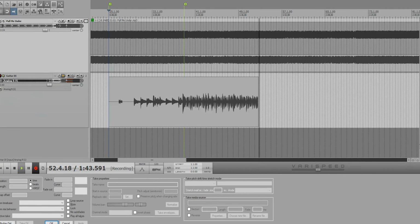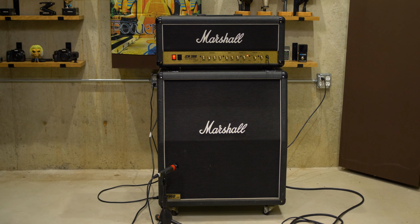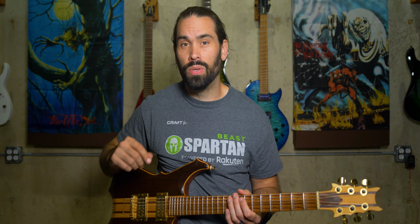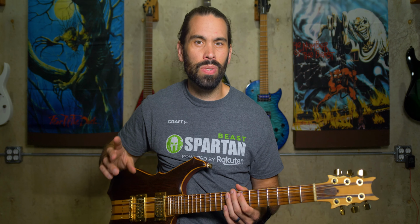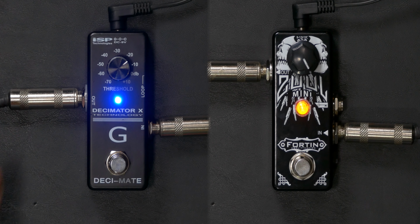Let's go ahead and test these pedals. To do this, I'm going to reamp my guitar signal. This means I'll record the signal into my computer and play it back into the amp for setup. That way we'll have a direct comparison between the suppressors and no suppression. I'll also include some tests with the ZUUL Mini without using the key input, as well as the Decimate G without using the loop. Due to the reduced sensitivity of both pedals, I had to increase their thresholds. Let's go.